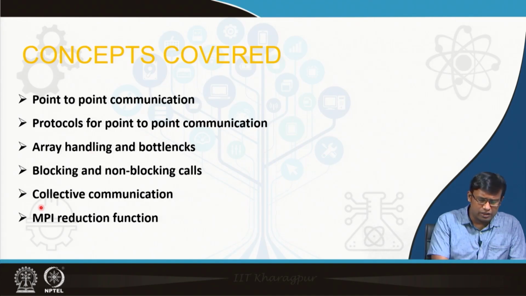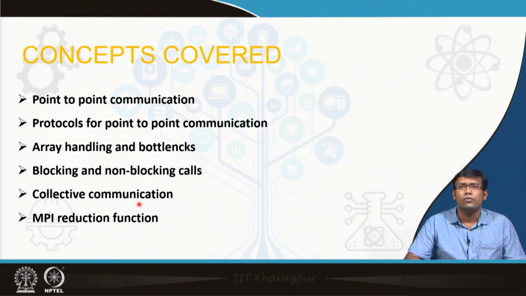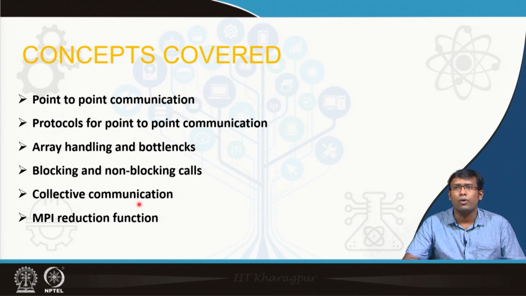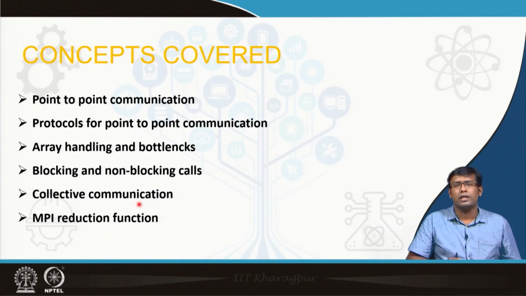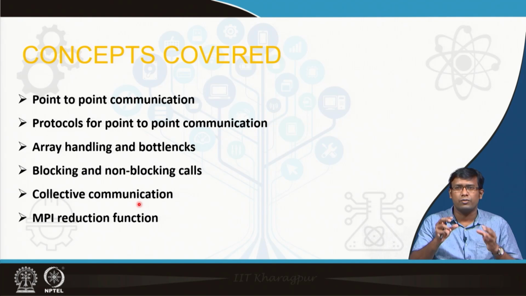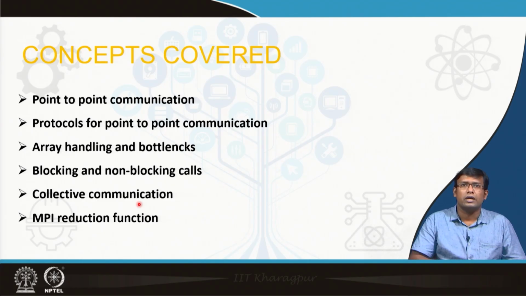And then we will see something called collective communication, when one processor is communicating with all the processors in the group, or in the communicator. In a group there are multiple processors. When you club them, combining the interconnectivity, we call it a communicator. So within the communicator, if one processor tries to send something to the entire communicator, to all the processors present there, this is through a collective communication.